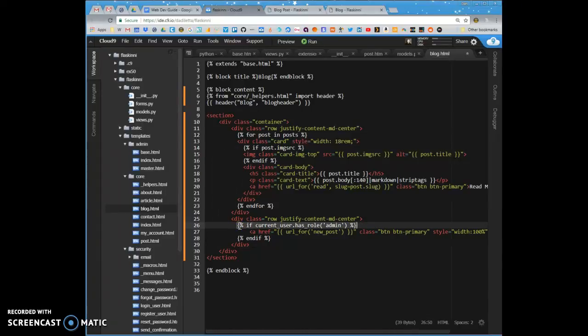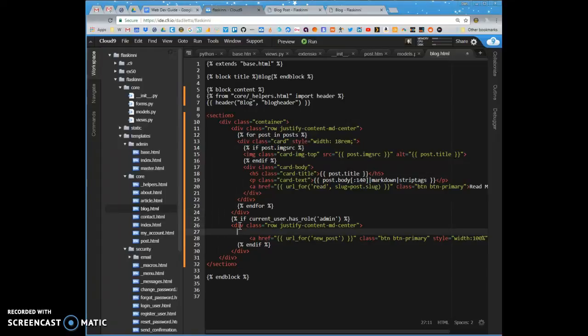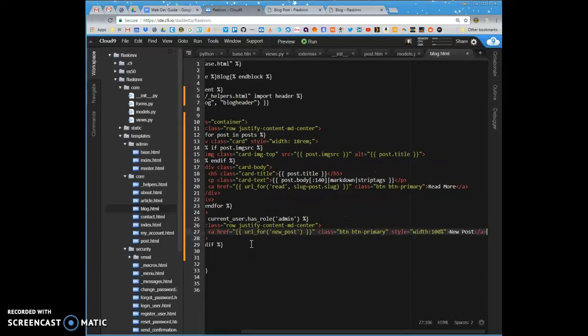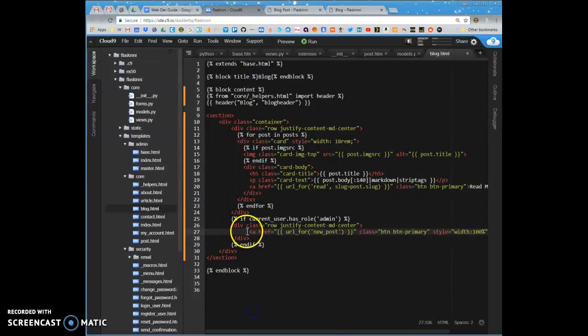In fact, we only need this other row if there's a button here, so no need to make a blank row for every user except for admins. Okay. Alright, so that cleans up that.